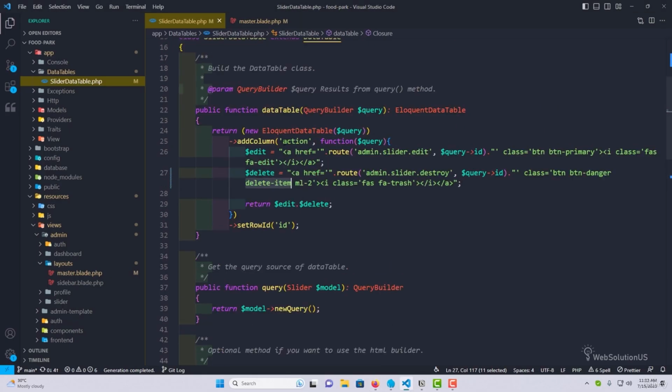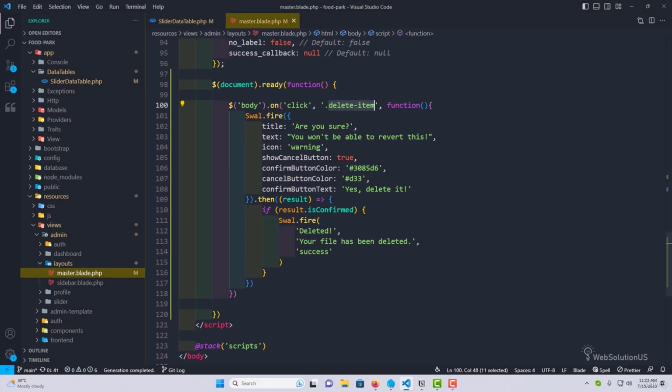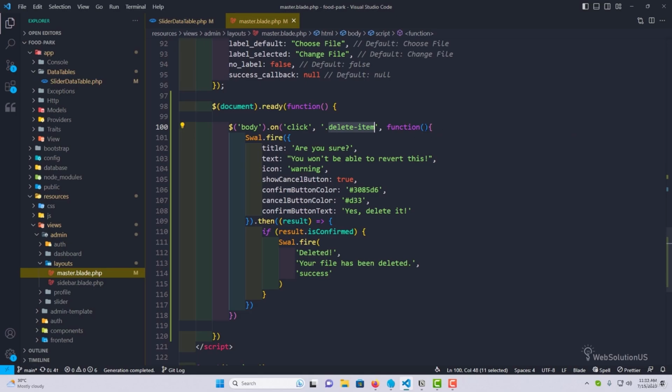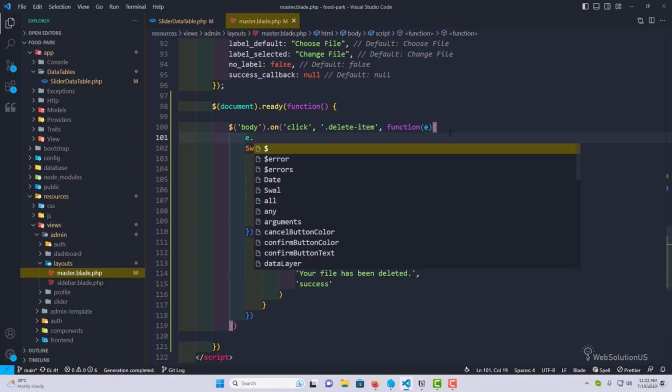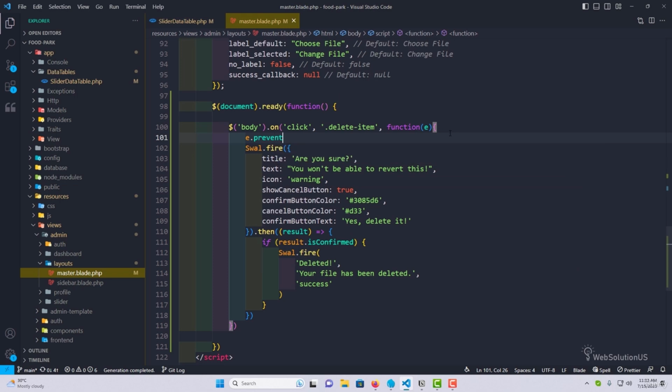So we have to prevent it. We have to prevent the default behavior. So what I'll do here in the function, I'll take the event, let's add e here, and we'll be preventing the default behavior of our browser, e.preventDefault.